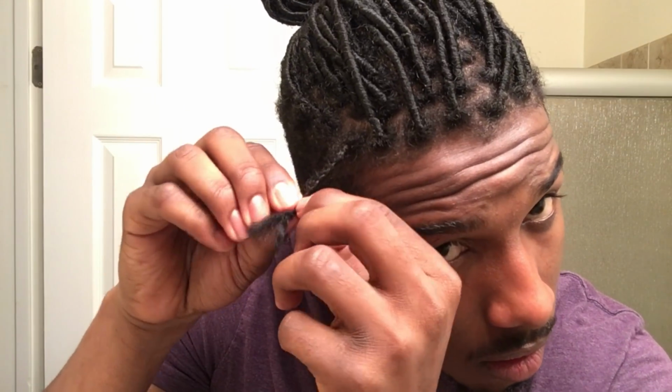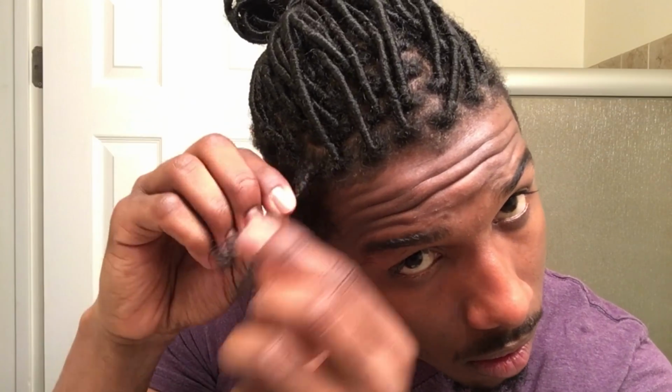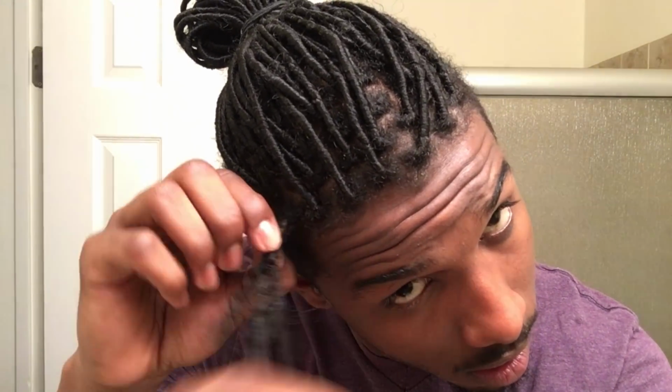And I've sped this process up here. It's pretty self-explanatory. I'm removing the braid that has a little bit of extension hair in it. You just take that out and you can comb out the hair that's underneath once it's taken out.